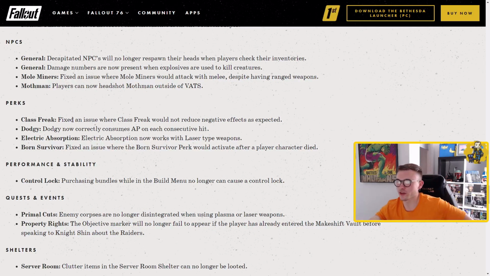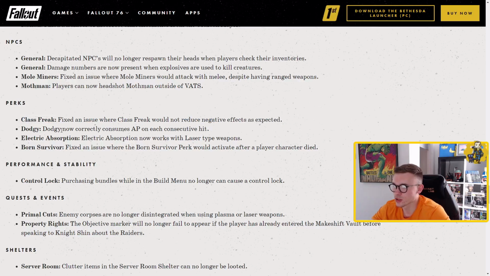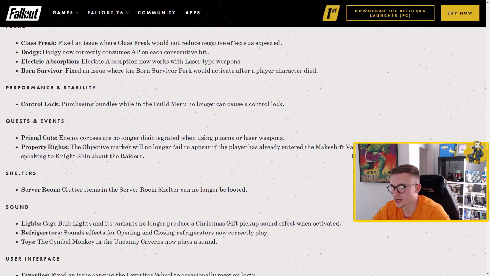Perks. Class Freak. Fixed an issue where Class Freak would not reduce negative effects as expected. That's been an issue for a very long time. Dodgy now correctly consumes AP on each consecutive hit. Electric Absorption now works with laser type weapons. Born Survivor. Fixed an issue where the Born Survivor perk would activate after a player's character died. Primal Cuts. Enemy corpses are no longer disintegrated when using plasma or laser.